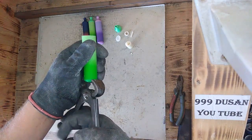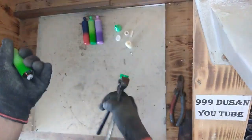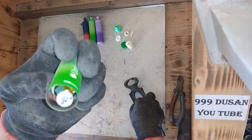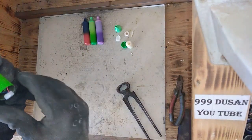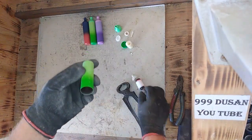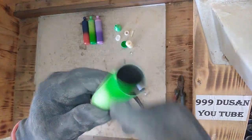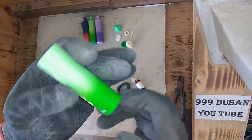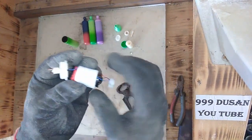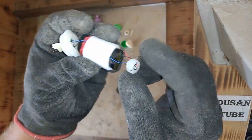I will destroy this one with the vice. The top — remove. Look at that — like I said, small battery and some stuff inside. Let's see. Look at that, you can use this for something — this is just an aluminum little pipe. Very nice. So what we have basically: we got some little battery here.